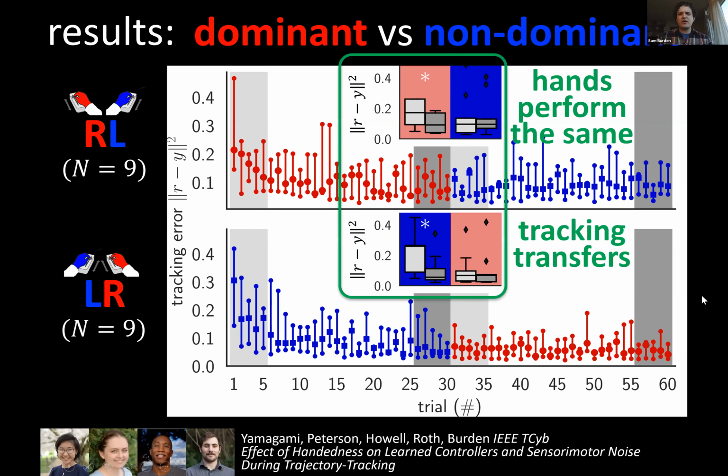And so the takeaway here is that the hands are really performing the same in this task. So maybe handedness, at least in this context, isn't the right term, maybe armedness or something like that. And more provocatively, again, as an engineer, as somebody who wants to build systems that people can readily learn to use and get high performance, the performance seems to transfer between the hands. So we're really excited about this idea that we might be able to decrease training time and things like that.